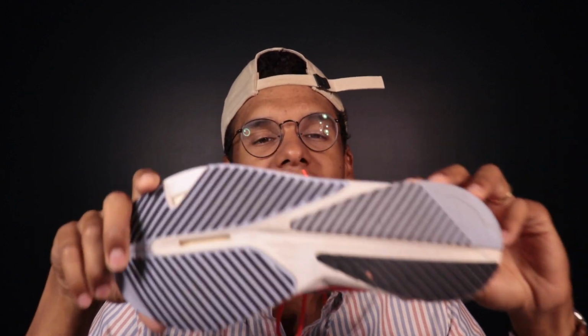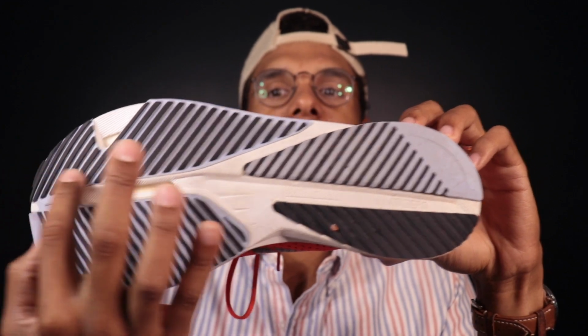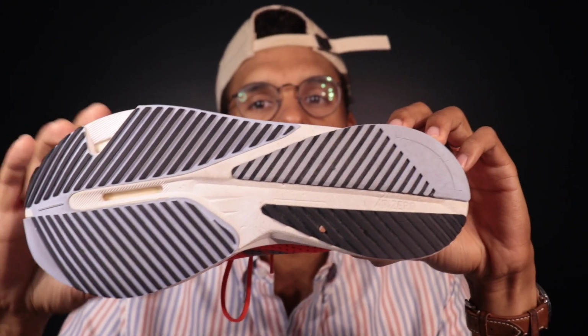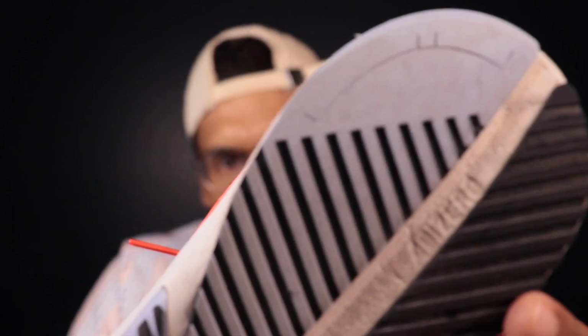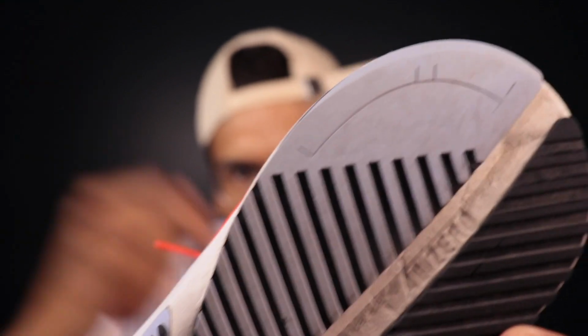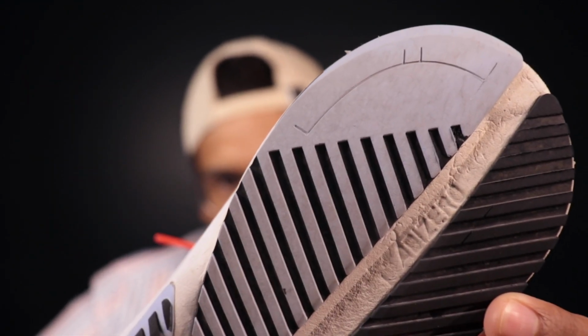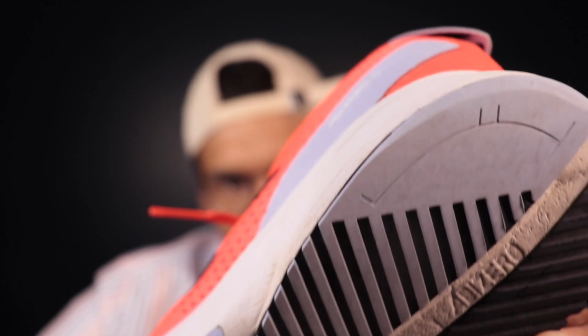A key piece of what's gonna make a daily trainer an awesome option is how many miles you can get from it. This one is going to be a high mileage eater. If you look at this rubber that we have on the bottom here, we got a full covered platform. I have between 40 and 50 miles on this pair right now, and you can see in the back here, this is where I generally see a lot of wear, and there is absolutely nothing. There's really minimal wear and tear on this rubber.